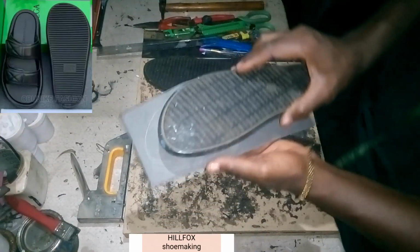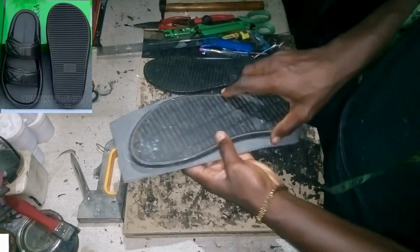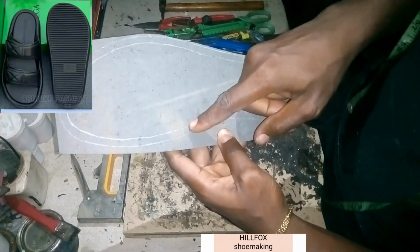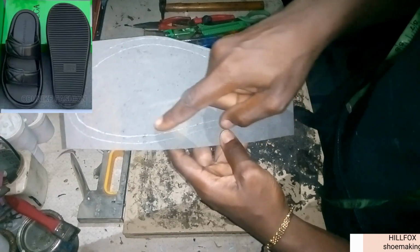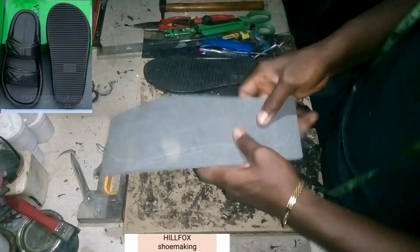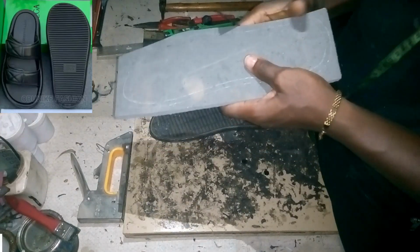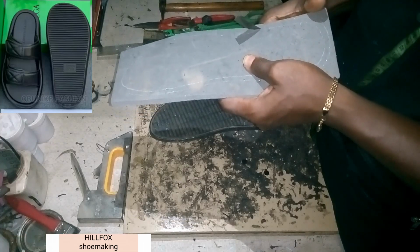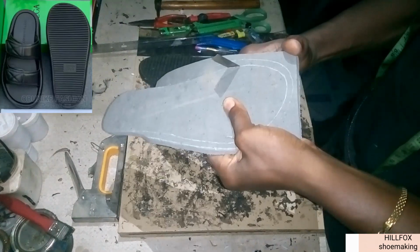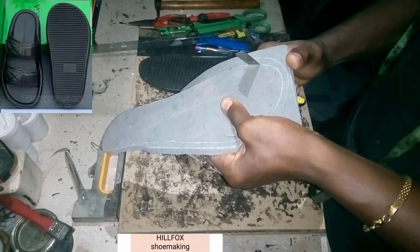So we are going to start by marking out our insole from an already made sole, and you can see that on the marker. So you minus 0.3 inch round the original shape. So I have already done that, and I'm going to cut it into shape. And the marker we are using for this class is marker 10 millimeters.